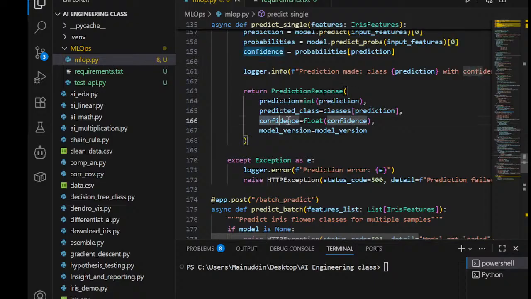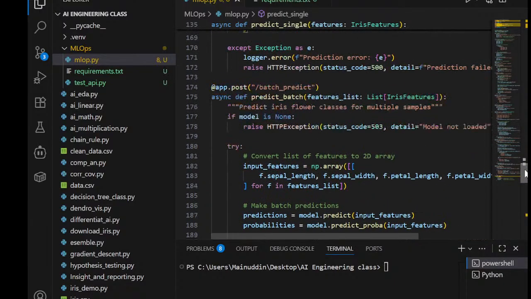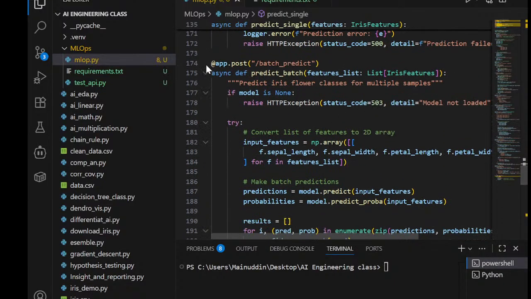You can see in our return we have a confidence score as well as a prediction. It's the same thing happening here, except that it's in the batch predict URL.